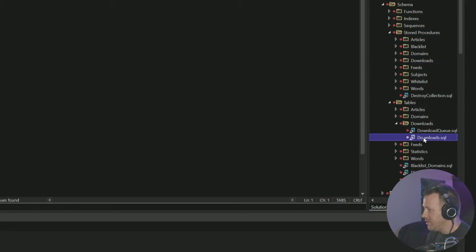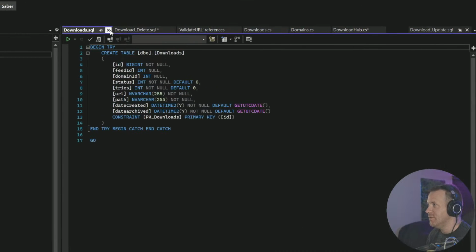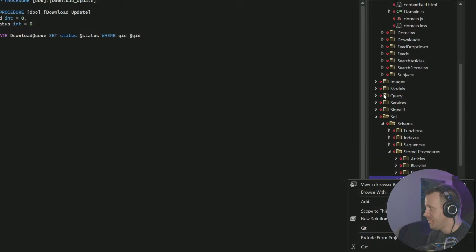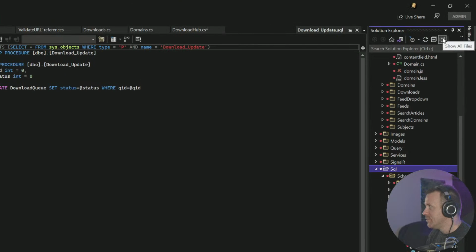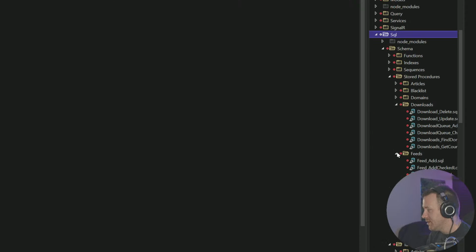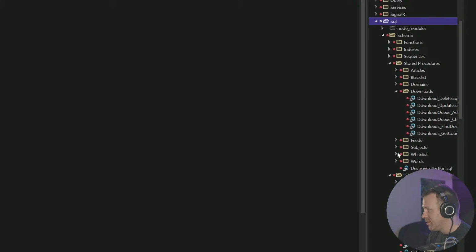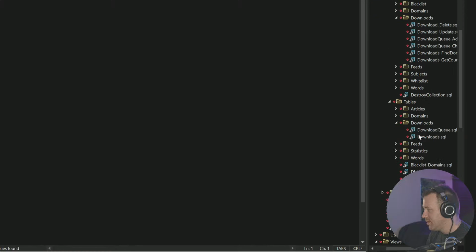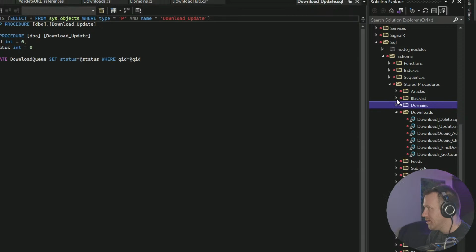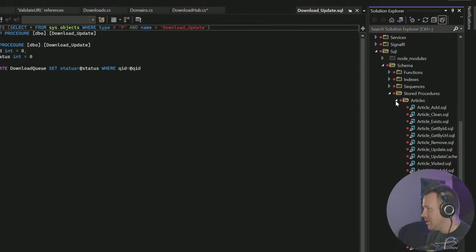How am I even using the downloads table? I thought for sure that I moved downloads. Hold on. Let's see if there's any missing files. What?